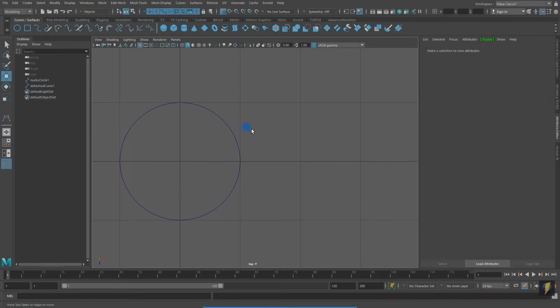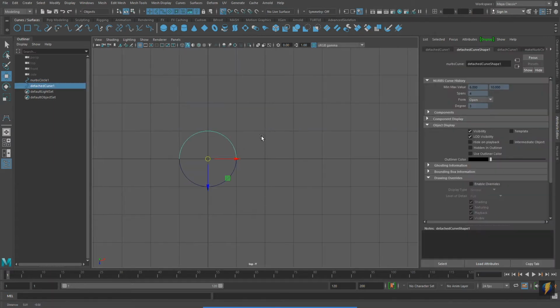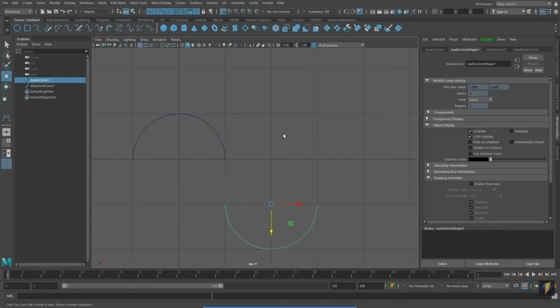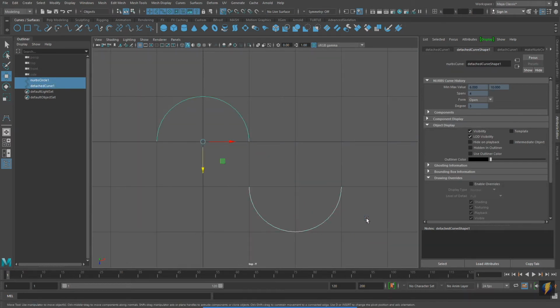Now you'll notice that I have two Nurbs curves, and I'll just move this one off a little bit like that. So you can see that you can take one Nurbs curve and you can break it up into multiple Nurbs curves if you need to.